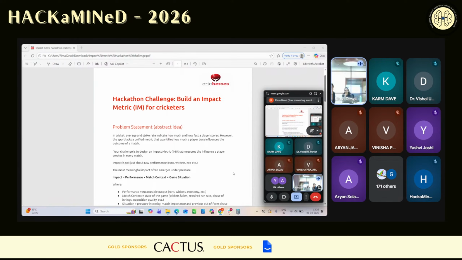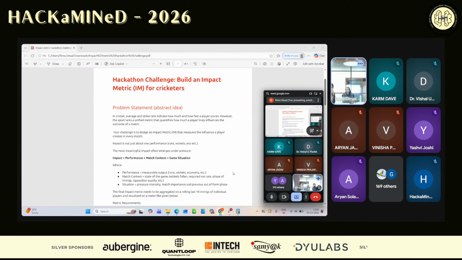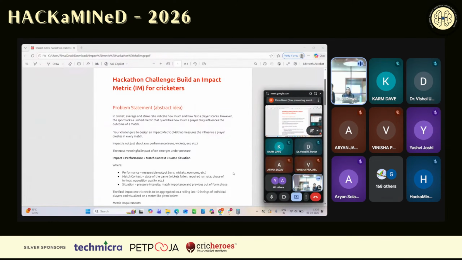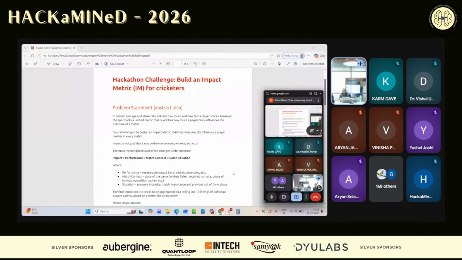So the problem statement here is, I'll just give you a rough idea. We would like to create a particular metric called an impact metric, which should derive the performance that a player puts in depending on the match context, what is the impact that the player is creating.